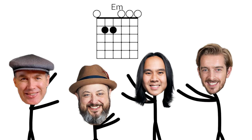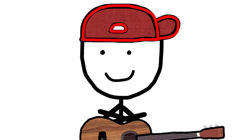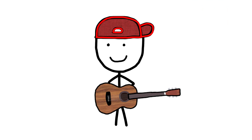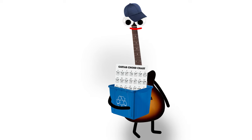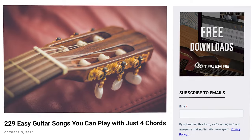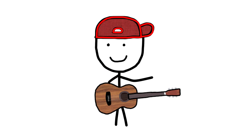Now, in terms of the knowledge, if you've ever watched any other beginner guitar course, they always say you start with open chords, and that's great, because it gives you a solid foundation that you can build off of. But we're not doing that. We're doing a shaky foundation that's fast and effective. So we're gonna simplify 4 basic chords, because the thing with guitar, you recycle a lot of chords. So if you learn these 4 main chords, you're gonna be able to play thousands of songs. You just gotta shift around the order, strum a little differently, but it's really just these 4 chords.